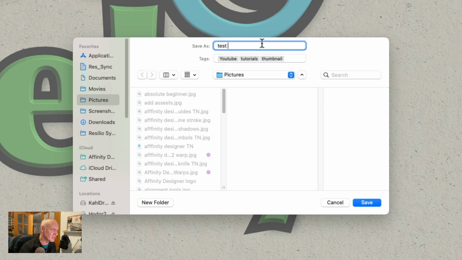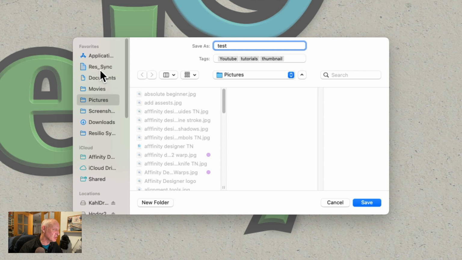And so all I really need to do is just put in the word whatever I'm going to call it. So test, and it's going to sort out the JPG at the end of it, and then I have to decide where I'm going to put it. And it's pretty simple really. I mean, most times you're going to put it in the same place, and so it's going to come up with where you used last time. And in this case it's going to be in Pictures, but I could put it anywhere, and I can change that as necessary.